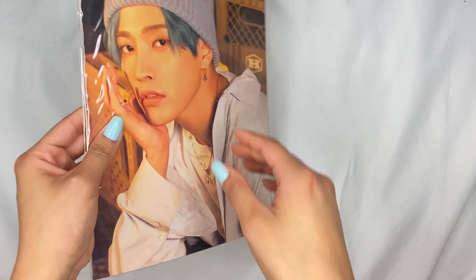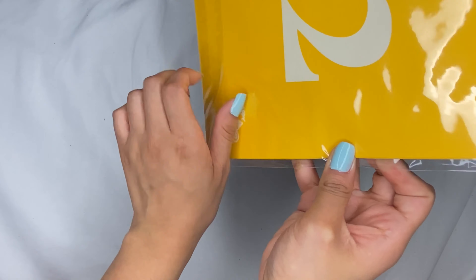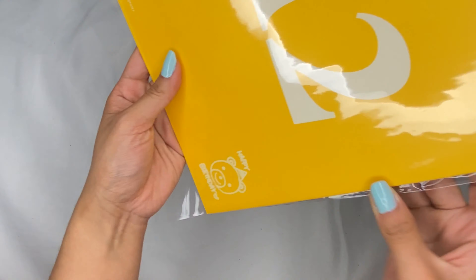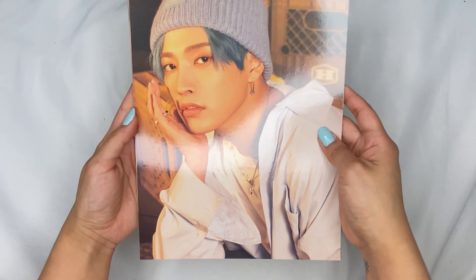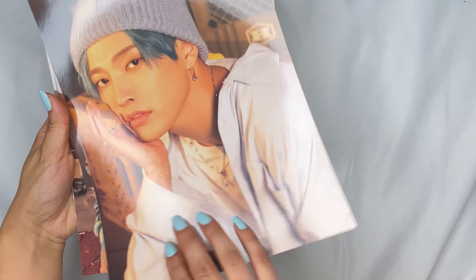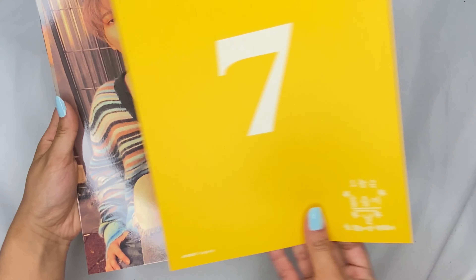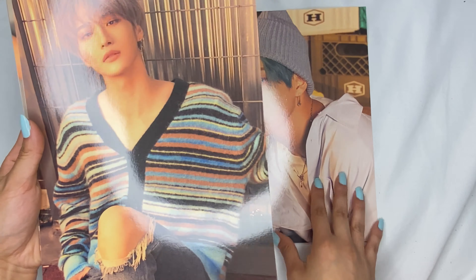So I think I'll start off with this — I think these are like the calendar things. Oh my god, Hongjun — Tan Hongjun is too beautiful. November 7th, his birthday. Then we have Seonghwa! My bias, if you did not know. April 3rd. I think it just has their birthdays. Then we have Yunho — March 23rd. We have Yeosang — June 15th.